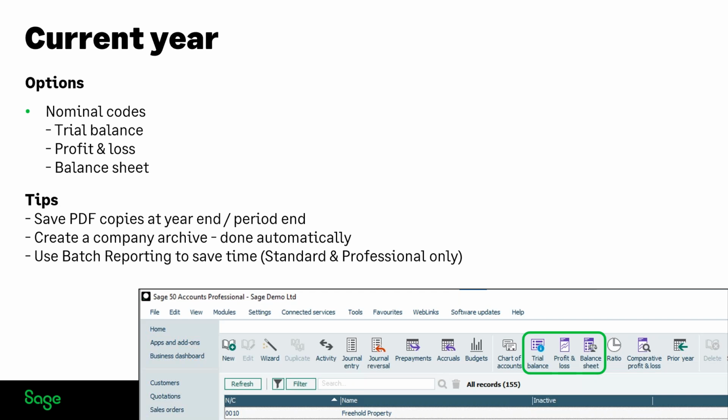Again, so you're not sat there waiting to generate an aged debtors report and then having to save it, etc. You can just set them all going at once. So they'll provide you with one lot of criteria, and all you do is complete that. So entering your date range, customer range, supplier range, etc. And it'll run those reports for you. Anyway, let's have a quick look at these reports.